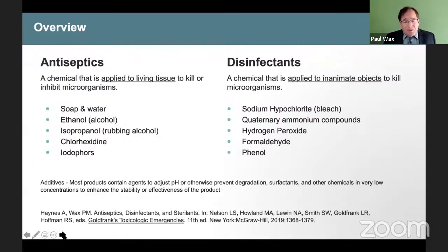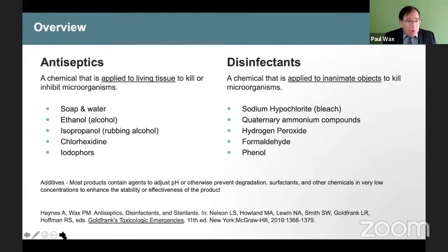So our approach to disinfectant includes some basic terminology at the outset. Chemicals used to disinfect are often divided into antiseptics, which are slightly different, and the disinfectants. Something to keep in mind is that the typical antiseptic is a chemical that's applied to living tissue, while a disinfectant is a chemical that's not applied to living tissue, but is applied to inanimate objects. But in both cases, they're meant to kill or inhibit microorganisms. So hopefully they'll be very, very toxic to microorganisms, because that's the goal of using such chemicals.